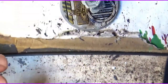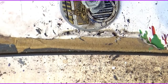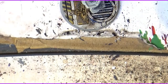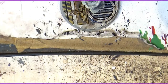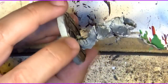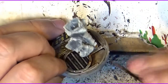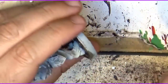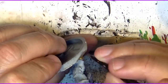So let's start the work, and I will use Retributor Armor as a base coat. If you have the Retributor Armor spray, I recommend priming white, and then doing a nice layer of Retributor Armor, maybe a couple of thin layers, never a thick layer. But in this case, I will apply Retributor Armor directly on the white priming. That is what we have here, so I will do that. I think it's not really white priming, I used the Wraith Bone, if I'm not wrong. Okay, and I will just apply this on the whole armor.